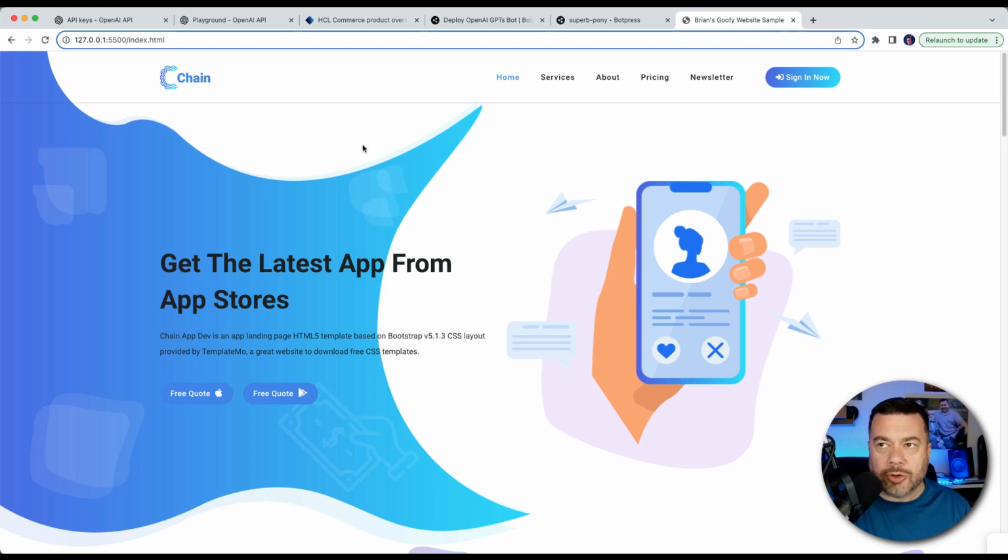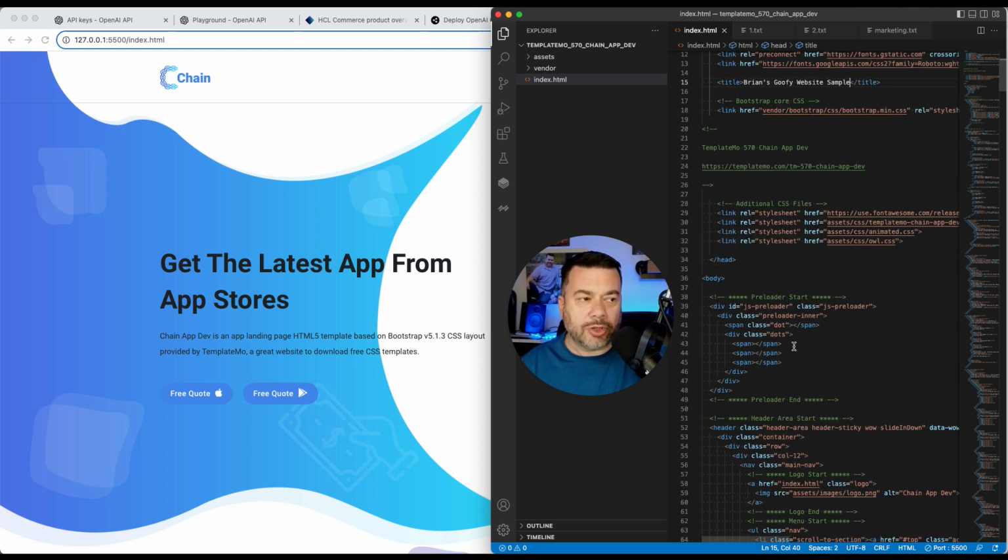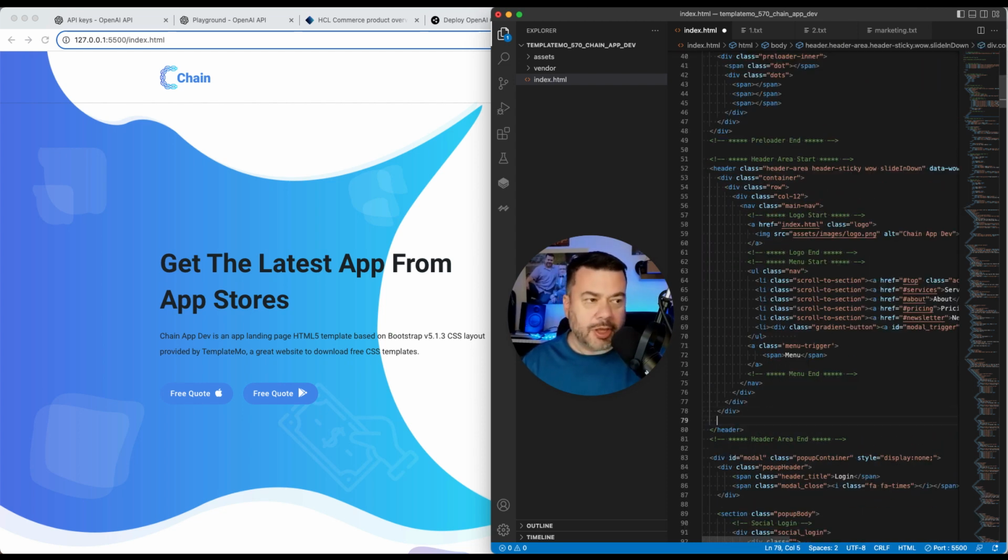So what we're going to do is take those embed tags that we were given from BotPress, and paste them into our HTML for our new website. I'm not really sure with the HTML if it really matters where you paste the script tags that BotPress provided us. But what I'm going to do is just throw mine near the end of the header.